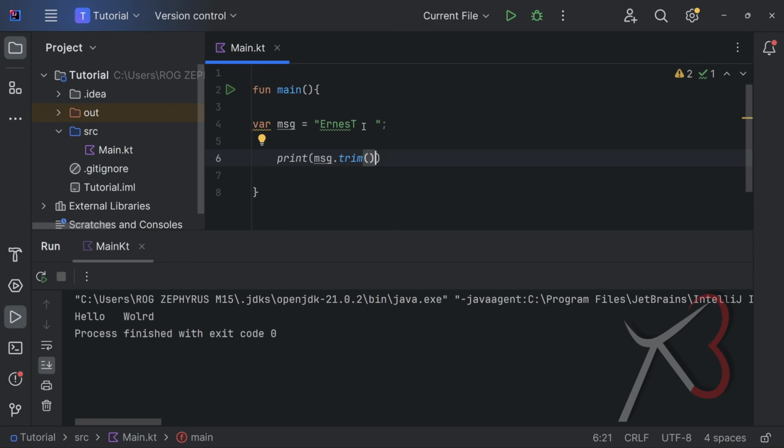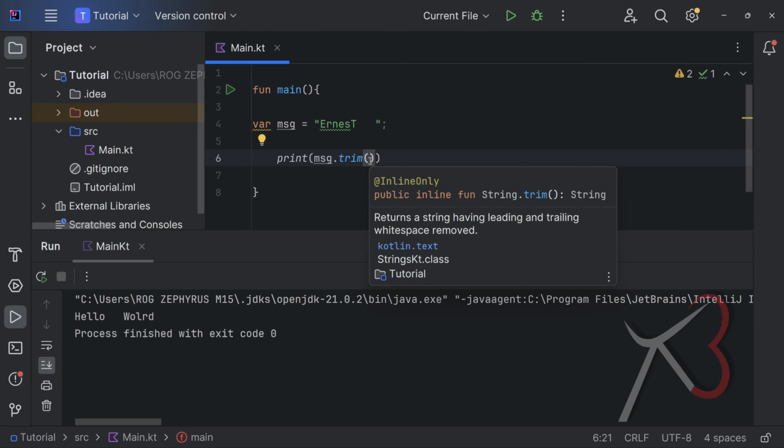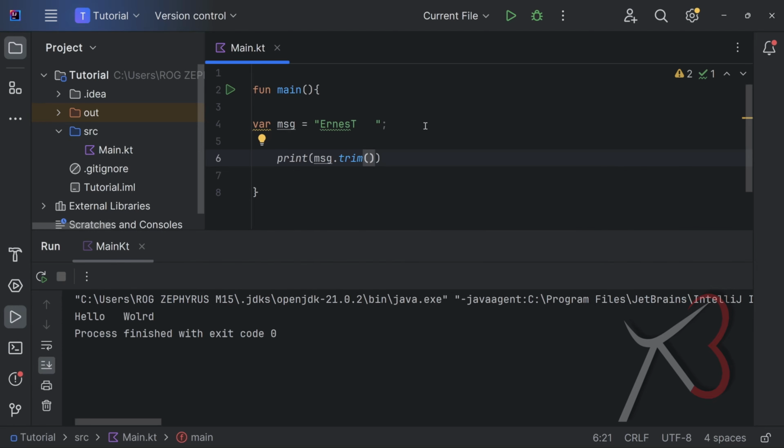So when I say trim, there are some special characters like your space, maybe your new line, something like that. When you look at your ASCII table, maybe we're going to talk about that in this course quickly. It's going to take them off, all right? And it's going to give you a clean string, with most of the characters that you can actually type with ease. But if you want it to trim a particular character, you can do it by indicating it. With time, we're going to get in touch with all that, all right?